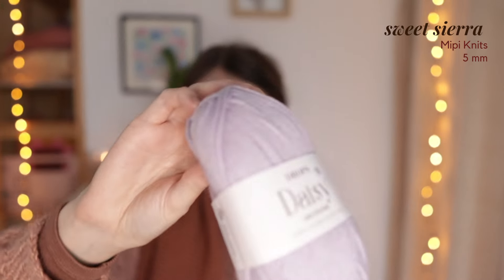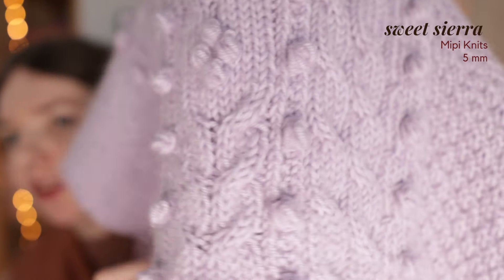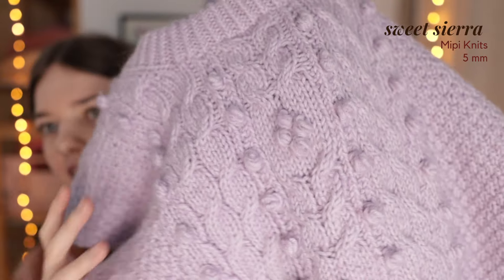The Sweet Sierra sweater is knit in Drops Stacy in a beautiful lilac color, with some silk mohair held together, which makes a really beautiful fabric. I've also steam-blocked this one — I don't have the space or patience for wet blocking. Generally I like to knit things to the final measurement I want, so I knit sleeves to the full length. It's a more straightforward approach. I did crop the body, so it's a little bit cropped, but I have enough yarn and could always lengthen it. I was also hoping to have enough yarn left for a Cozy Cocoa Hood by Katova Kika.